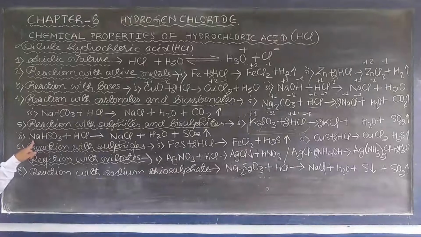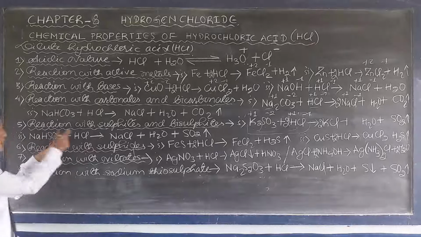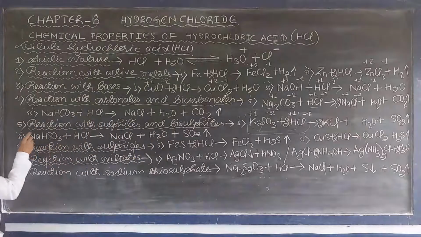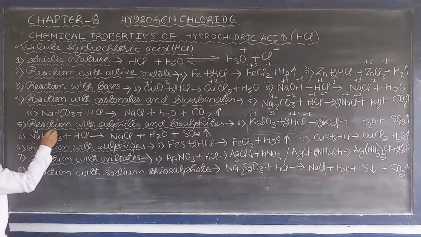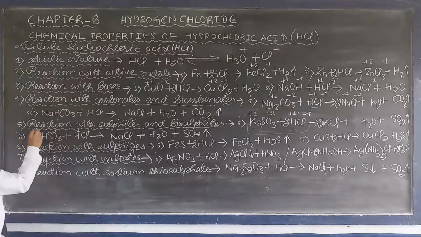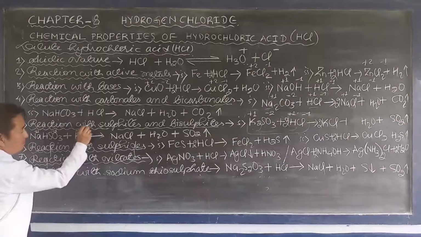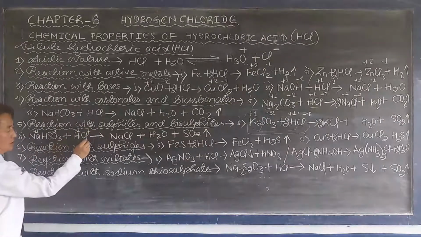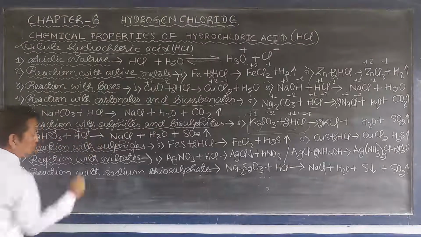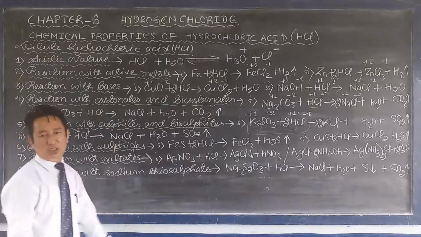Similarly, now sodium bisulfite, sodium hydrogen sulfite, when it reacts with hydrochloric acid, will give sulfur dioxide and water molecule. Here the valency of sodium is 1, bisulfite is 1. This sodium, the basic radical, combines with the acidic radical of hydrochloric acid, chloride, so sodium chloride.